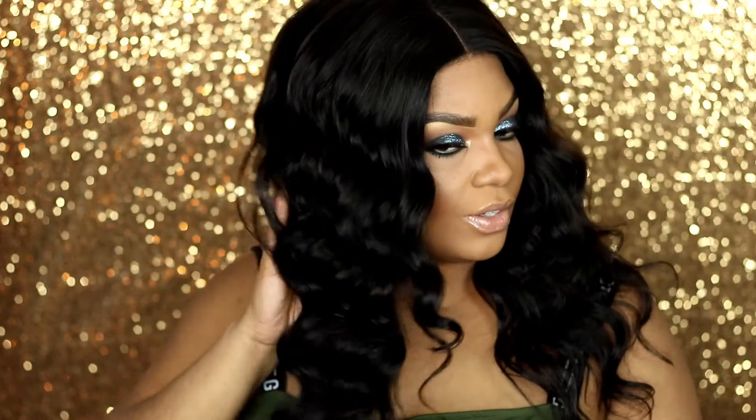I've been wearing this hair for about three to four weeks and I have absolutely no complaints. I did not use the weft seal that she put in the bag for me — I just went ahead and made the wig — and I have not experienced any shedding and I'm not experiencing any tingling. This hair is holding up amazingly. The price for the quality is awesome because the quality definitely surpasses the price point. It has so much body and life, and I love how well it has held up with these curls. The quality definitely surpassed my expectations.